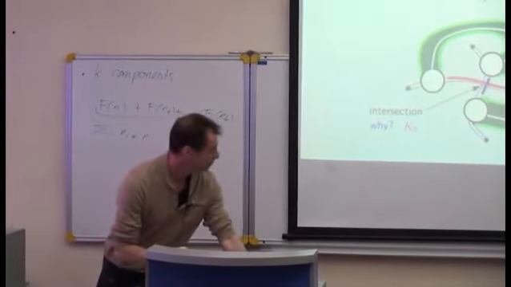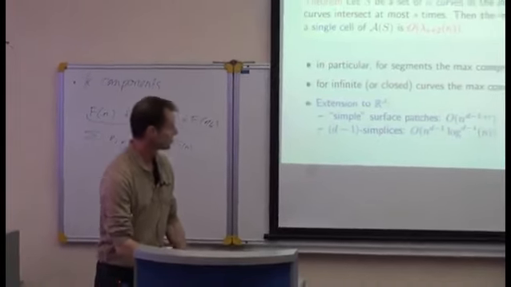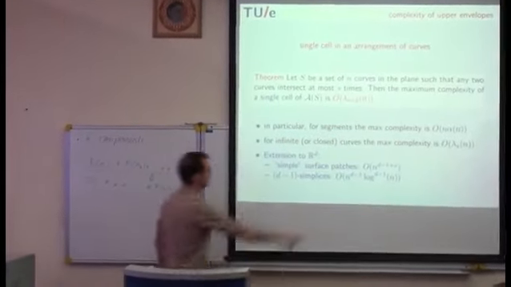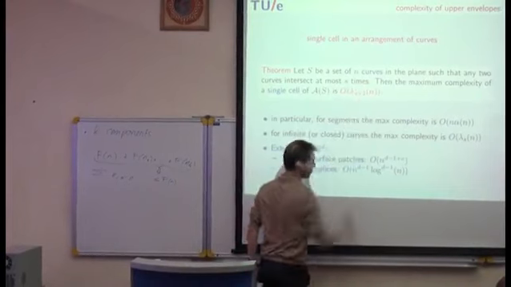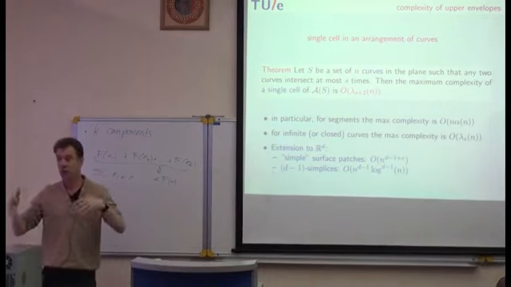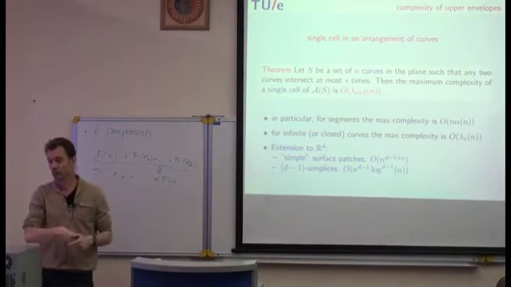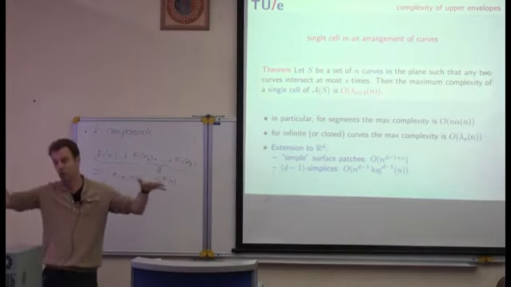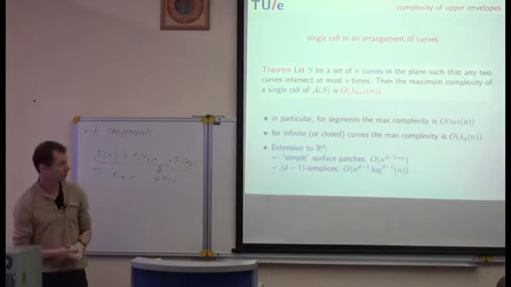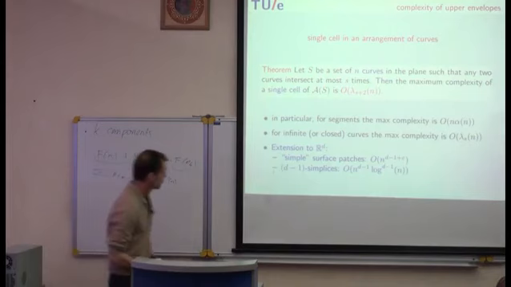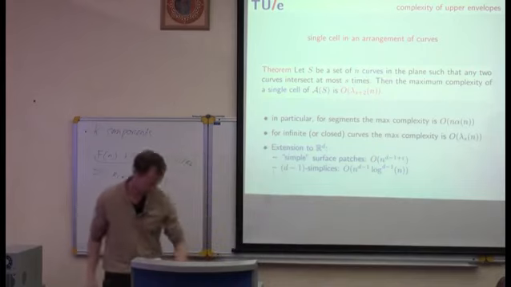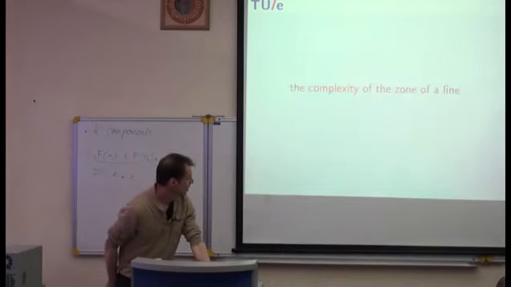Okay, so this shows that indeed the complexity is, well, you have a Davenport-Schinzel sequence of order s plus 2, so the complexity of the face is lambda s plus 2. Okay? So it's the same as the upper envelope. Right, the complexity. Upper envelope was also lambda s plus 2. If you have curves with endpoints, so here is also lambda s plus 2. Again, for segments s equals 1, so you get n alpha n. Okay.